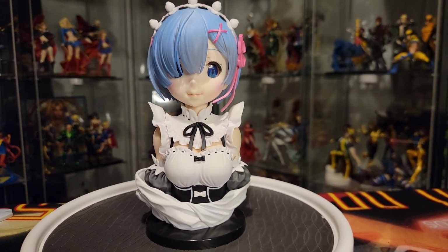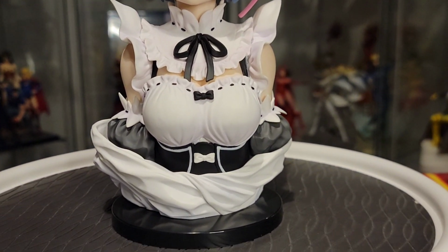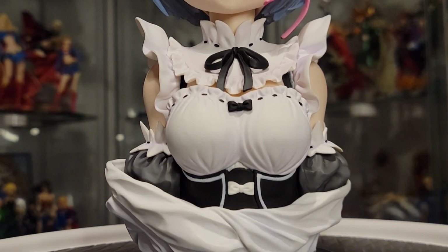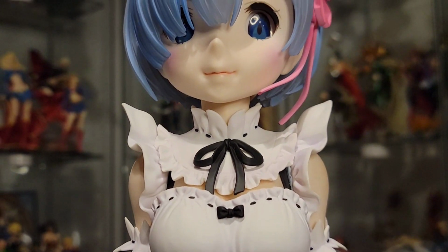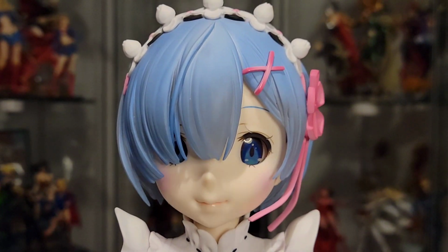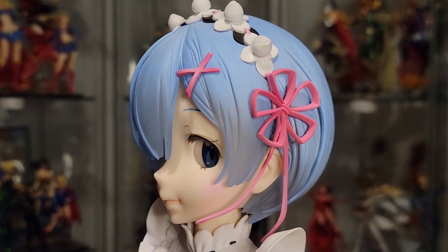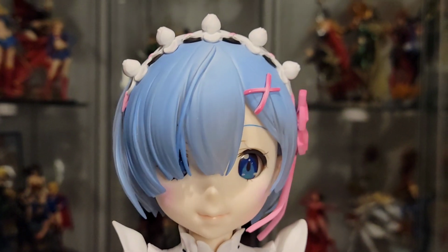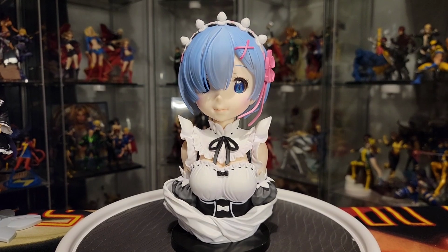I'm going to zoom you guys in really quick again so you can take another look at a lower view here with her silently judging you with those eyes, just judging you and looking at you wherever you go. So wherever you put her, be ready to creep people out. Very, very cool, though. I'm going to just show you real quick.